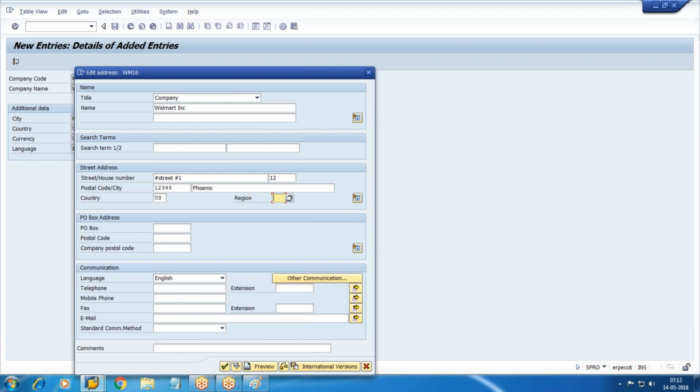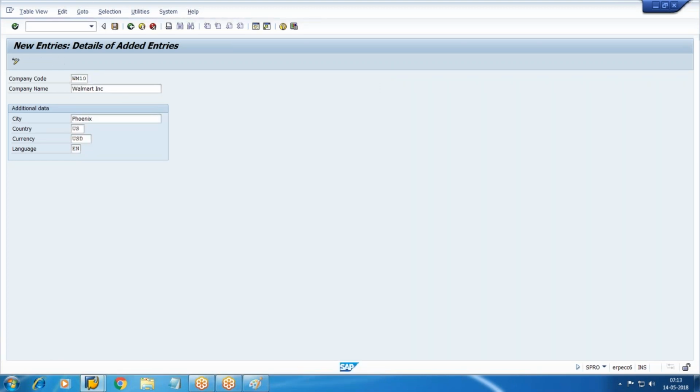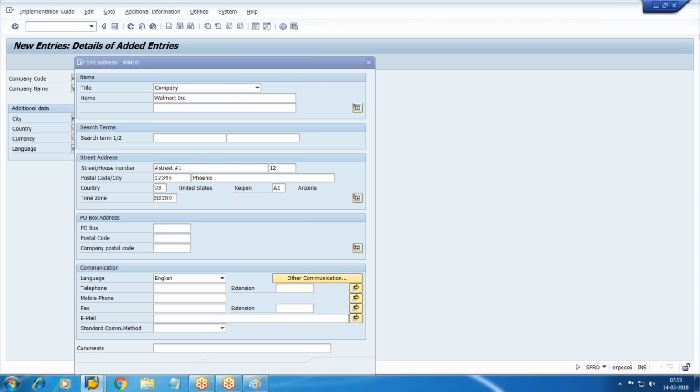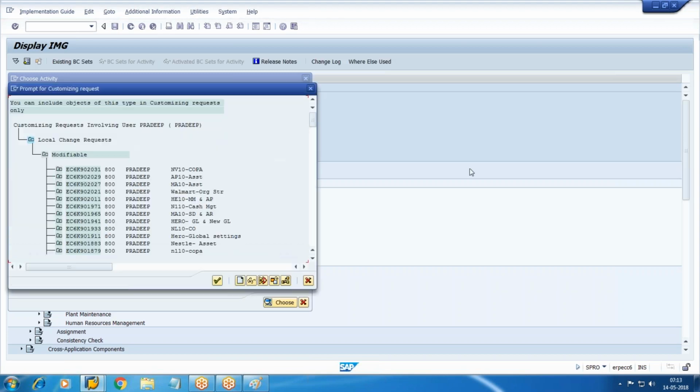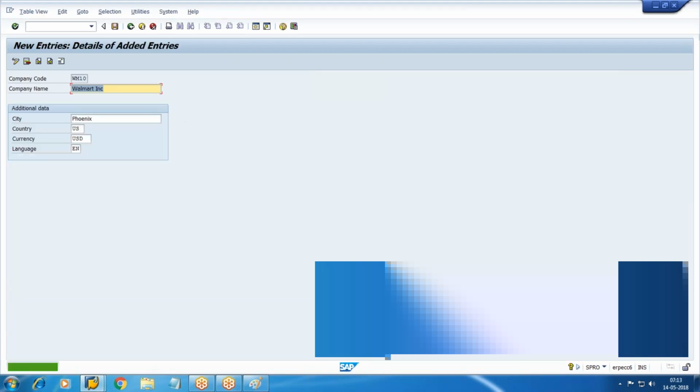Region is your state. In NetWeaver, for each country the states are there. So whatever country you select, accordingly the region will come. For example, if we select India here, then Indian states will be there. So select the state, other information, contact information, all you can maintain, save it. I will not create a new TR for this. I will save in the same TR. So go to own request, select this one. Okay, it's created.